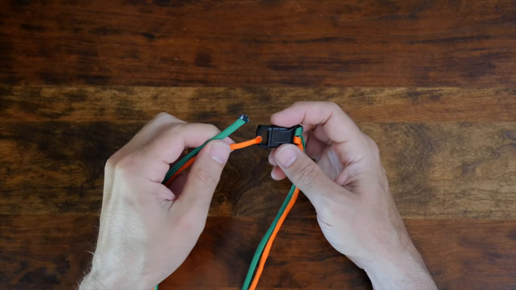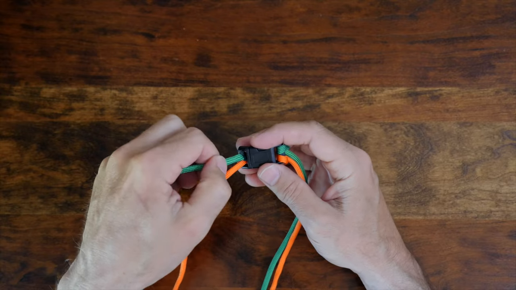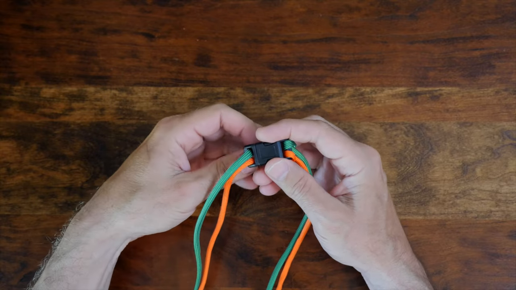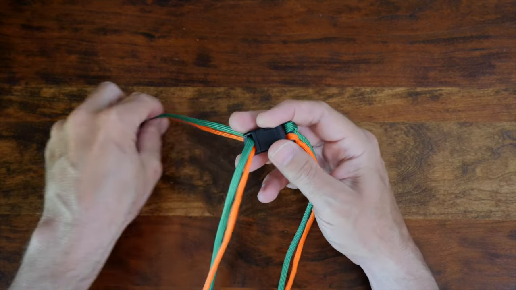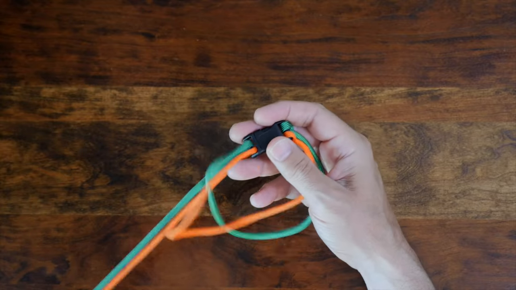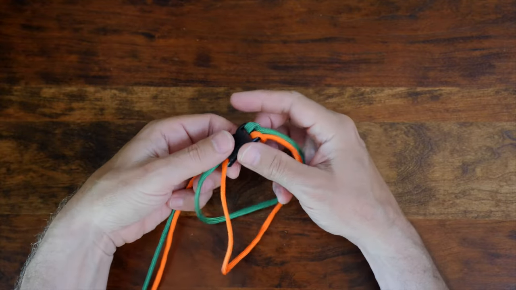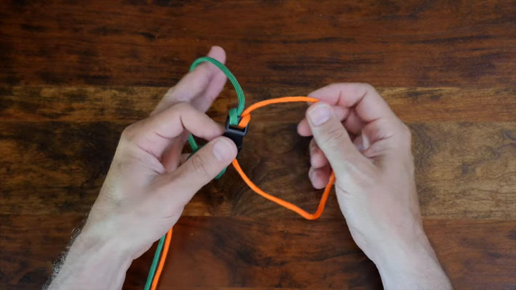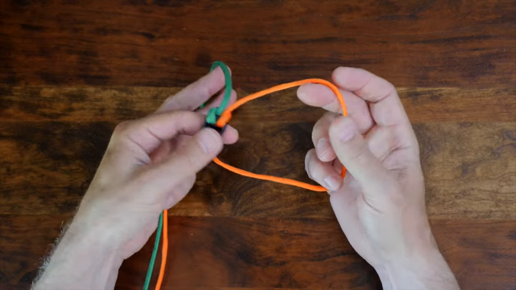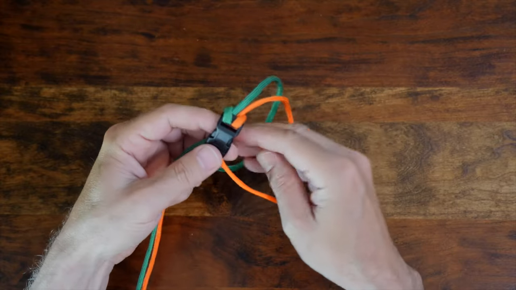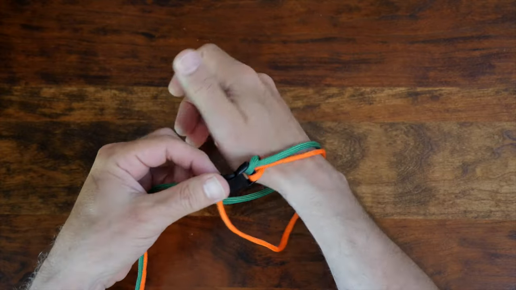Now we're going to pass both of our free ends of paracord through the other side of the clasp. This is when the squished flat ends come in handy, as it makes passing the ends through very easy. You want to be sure to pass through from the top of the clasp with the paracord coming out the bottom. Before you go any further, just check quickly that your cords didn't cross, and then pass your hand through the loop to get the right fit.